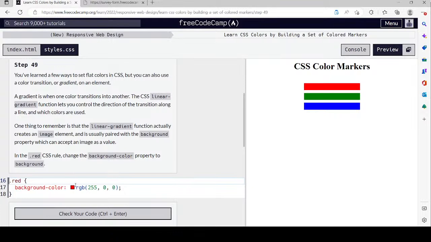Alright, so I guess this is another way of representing a color. In the red CSS rule, so that's right here, change the background color property to background. It just says to background.